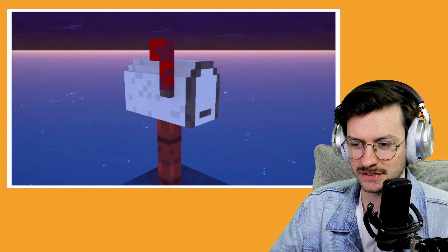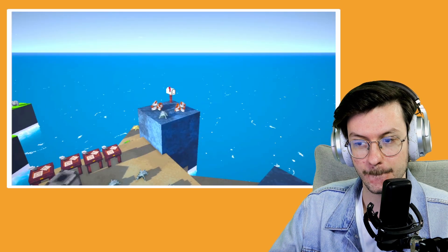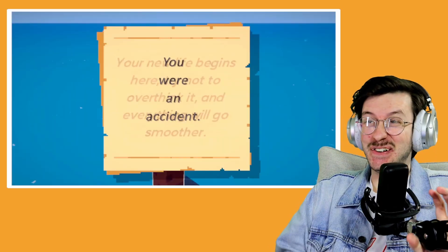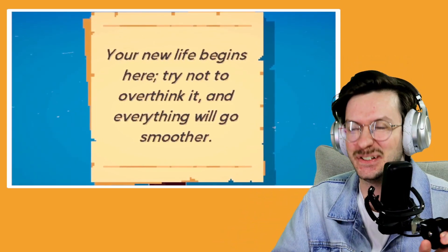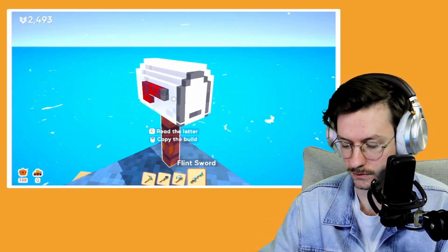With our copper ingots finally done, it's time at last for the mailbox. I'm sure it's gonna come in real handy, you know, on this island in the middle of nowhere. We'll just sit here and wait until we get mail, even if it takes all night. In the early dawn hours, we got some mail — discreetly delivered by a ghost. I can't wait to read this letter.